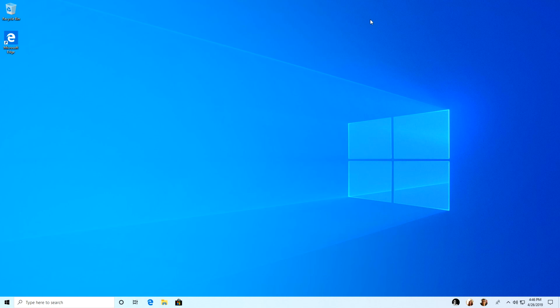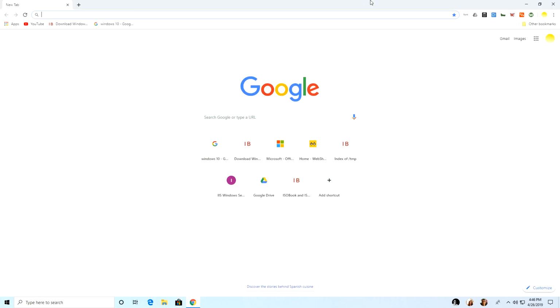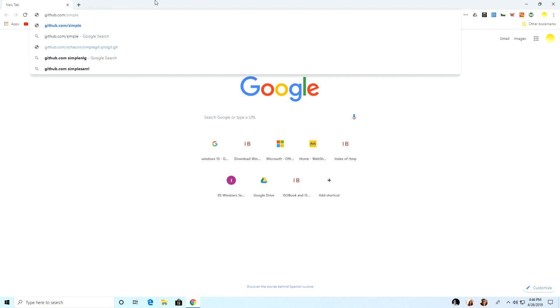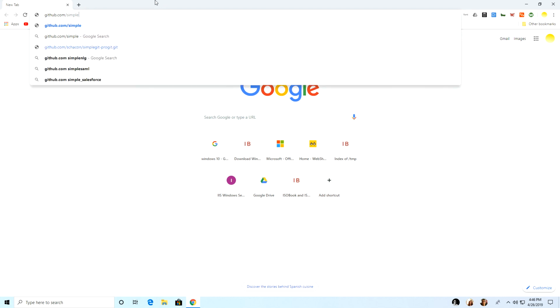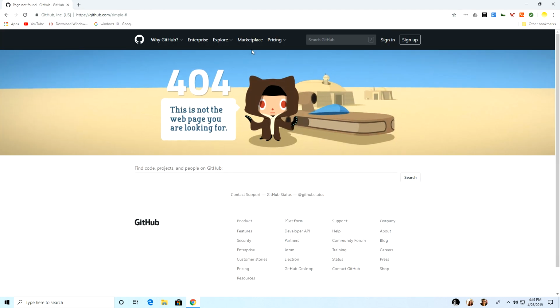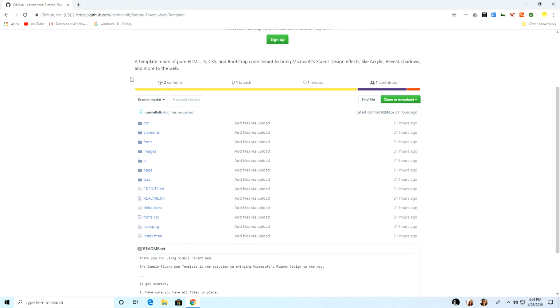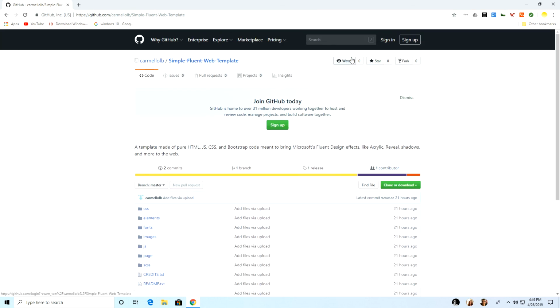So I just showed you that simple Fluent web template. You don't have to get it from my site. You can download it on GitHub. I posted it on there. It is github.com/something. I don't know the exact web link, but I'll just search here for simple Fluent web template, and it's right here, and you can download it, and it's my release.